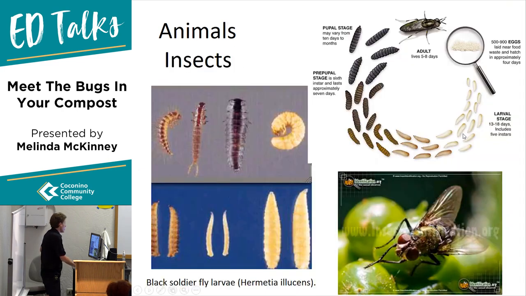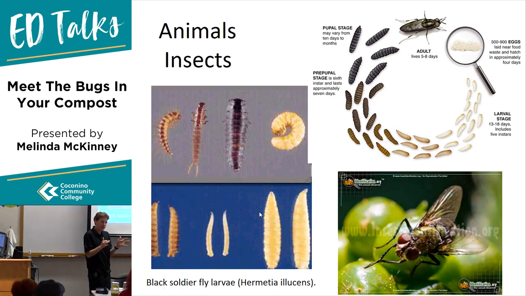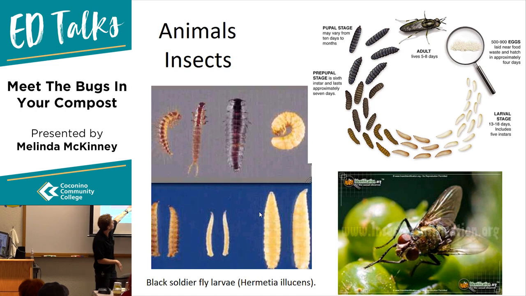All right, you might see a lot of larvae today. So insects go through many stages. Some of those, the more recently evolved insects, go through larval stages and pupal stages. So they have this very cylindrical body. They basically just eat a whole bunch of things. They don't eat the same things and they don't have the same look as their adult form. So you might see a lot of these, say, what is this? I'm not an expert in entomology, the study of insects, but they may be fly larvae, they may be beetle larvae. I think we got some big beetle larvae in one of these that we can look at.